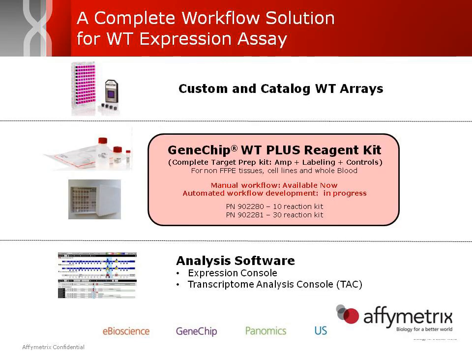To wrap up, we provide a complete workflow solution for WT, and this should also say the IVT expression assay. We are making custom and catalog arrays that are very relevant to your research, very relevant to the current builds of the genomes. We supply the GeneChip WT and IVT Plus reagent kits. These are kits made by us, by Affymetrix. We can ensure their QC firsthand. What's more, we are currently running numerous programs where we bundle the reagents with the arrays to give you a much more affordable solution. Finally, analysis software in the form of expression console and TAC so that you have a seamless, sample to result experience.